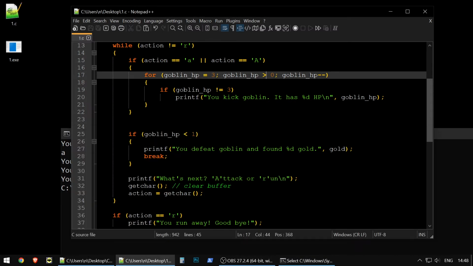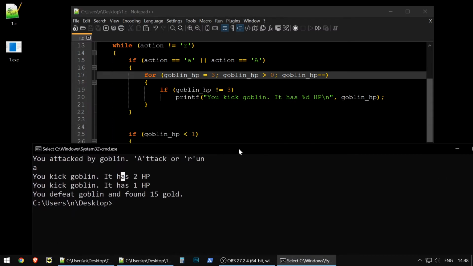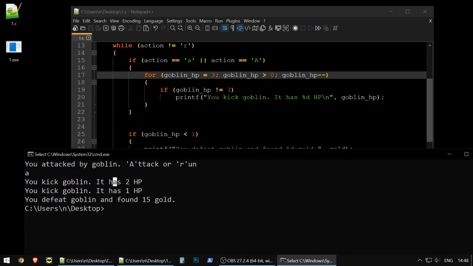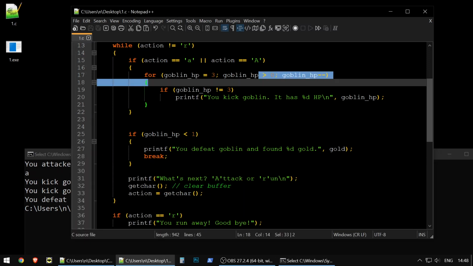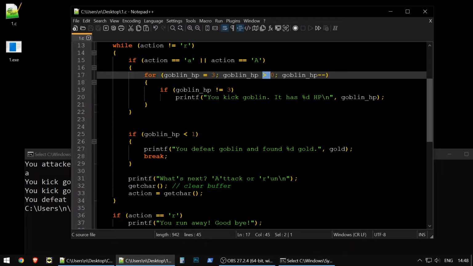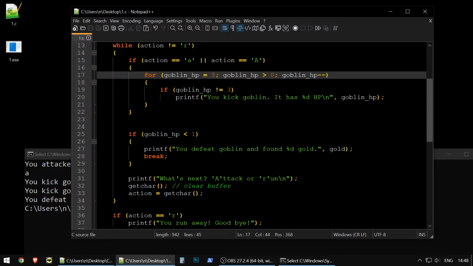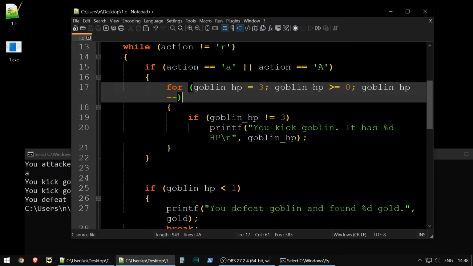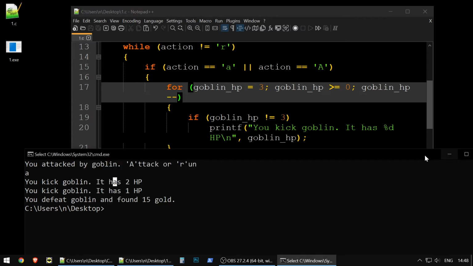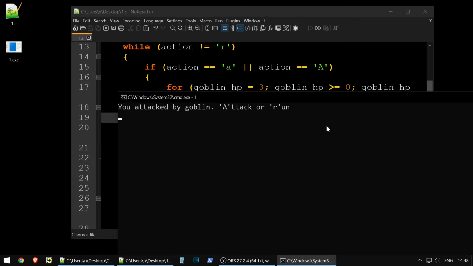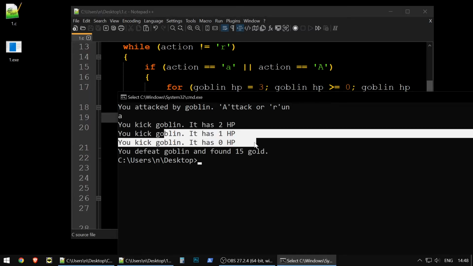So how could we fix it? Very easily. Right now we break our cycle only when goblin hit points are more than 0. So if it becomes 0, then we do not enter this cycle again. So we could use the more or equal sign. It looks like this. And with this more or equal, if we start our game again, we will see that now it works.